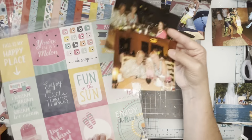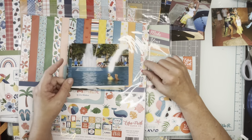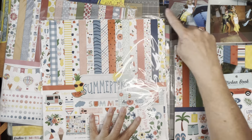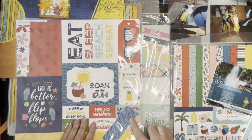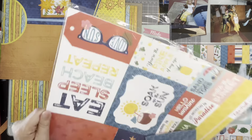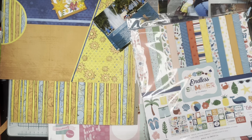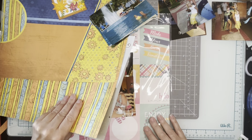This one, I like the colors of that one with the dinner. And then this is the one I really like for the pool pictures. Then I have summertime. Most of these kits I got in their warehouse sales when you can get them for like $7 a piece. $7.50 a piece, it's super cheap. So I've got two of those collections for two of the kits. The third one I'm going to actually use. I had this Endless Summer in two different kits, so I'm just combining those together.